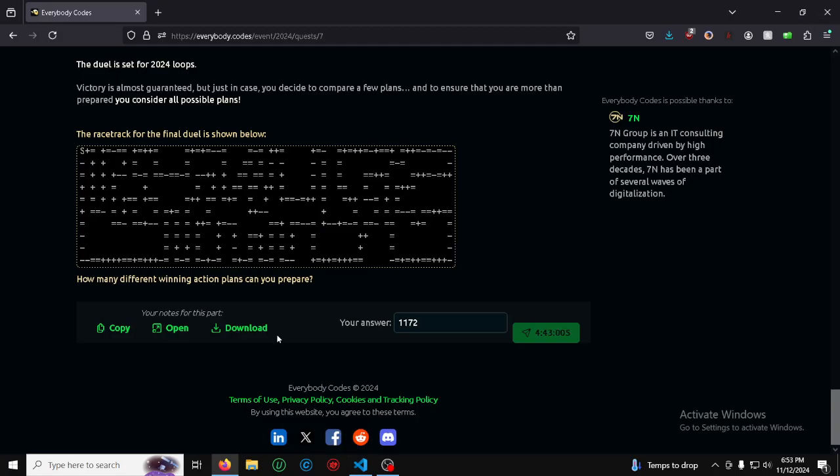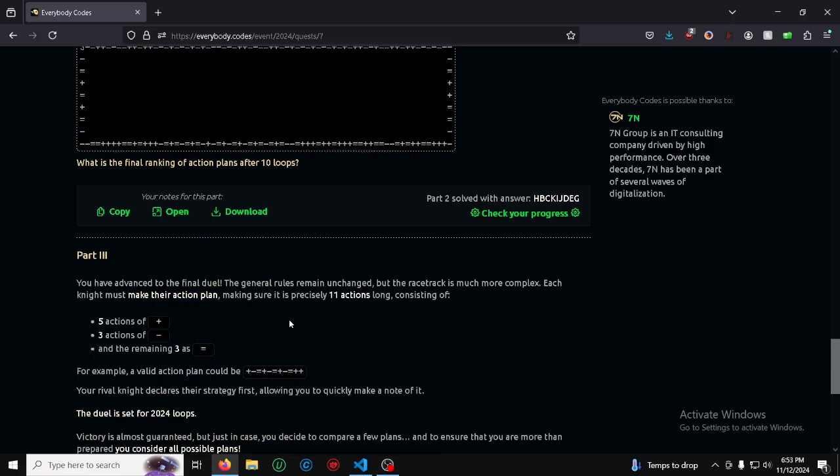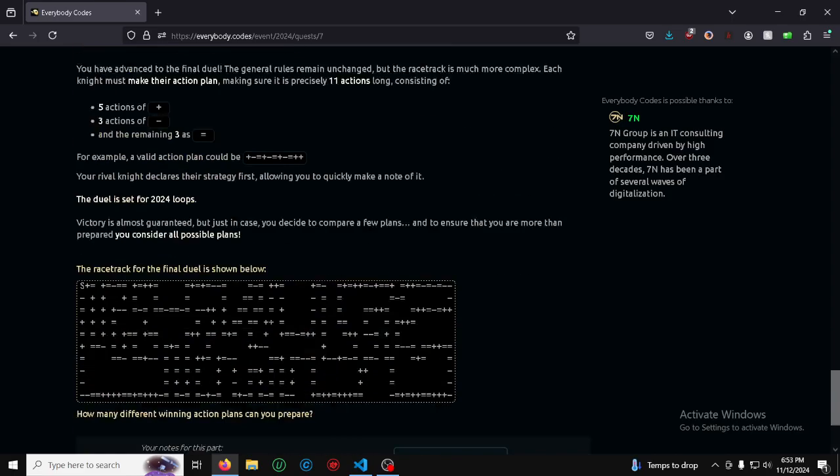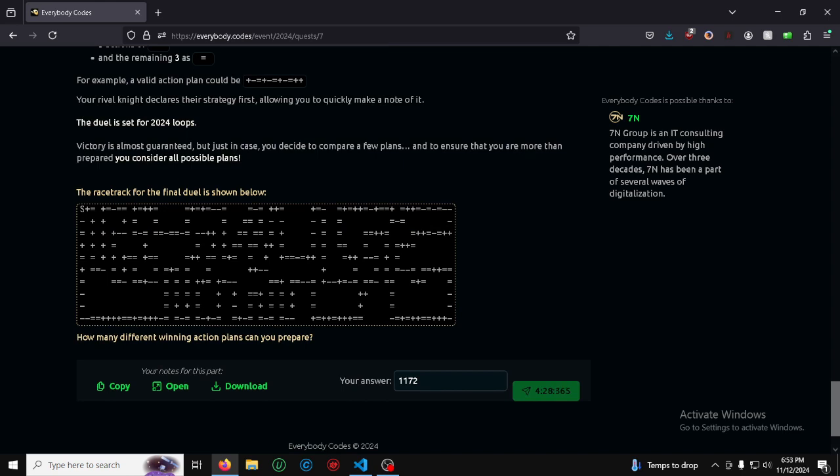How many different winning action plans can you prepare? These all seem winning to me. So it's possible my track is wrong. That's scary though, because it's kind of difficult to debug.